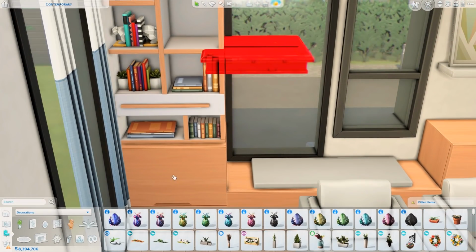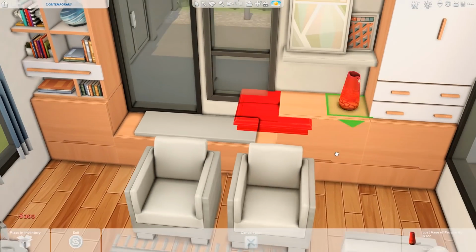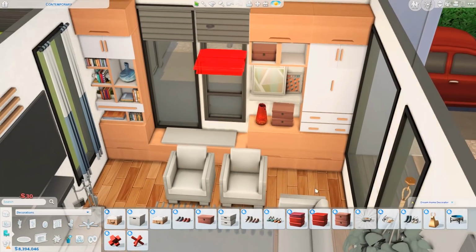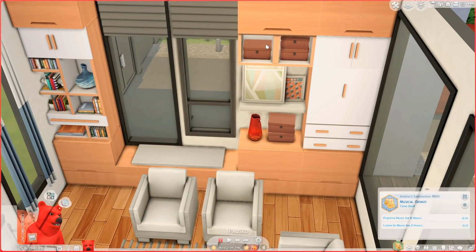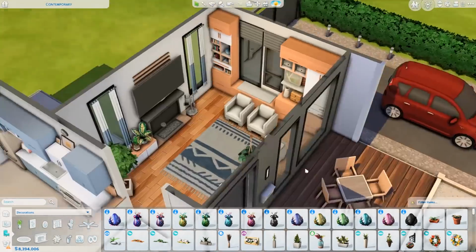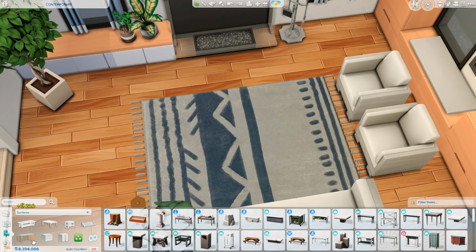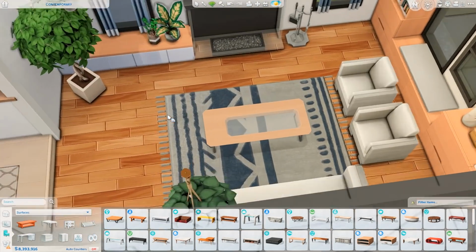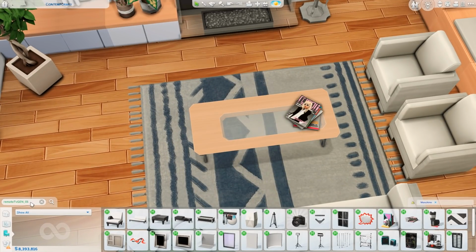I do realize that we also have some from Get Famous, but they don't really fit in the same way that the ones from Eco Lifestyle and the base game ones do, so I need more. Life would be so much easier sometimes if I used CC, but I don't really. I might in some builds, but I'm still undecided on that too. So for now, CC free, but definitely want more of those though.